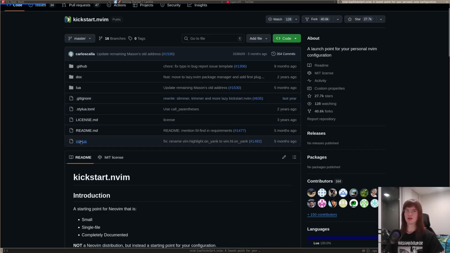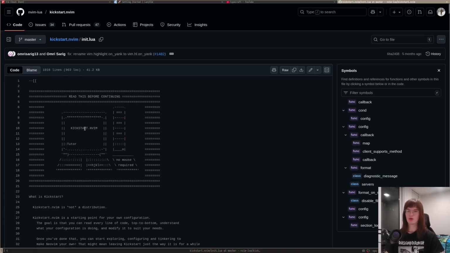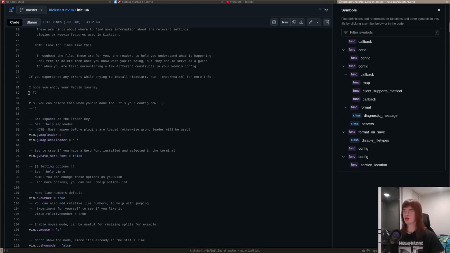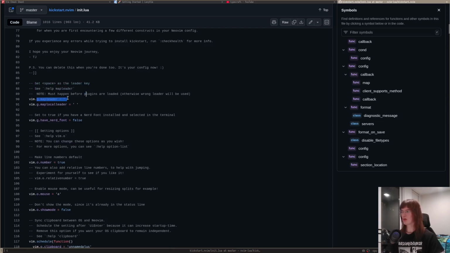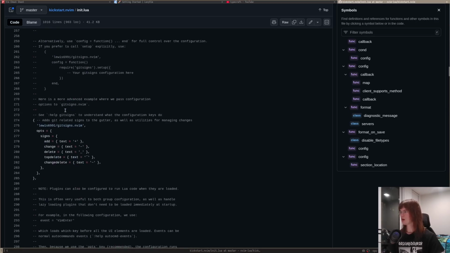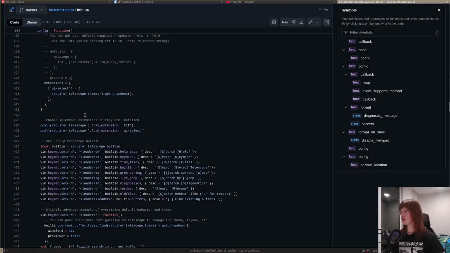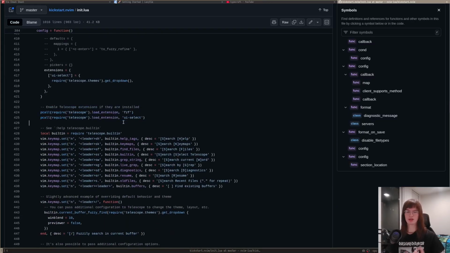So it provides just a simple init.lua, your entry point to your configuration, with a bunch of code and a bunch more comments explaining everything, telling you, you know, why is your map leader space, things like that. It also has some different things like different plugins installed. So we've got Git signs, we have which-key, we have Telescope for finding files, things like that are all pre-configured for you. What's really nice about this is it's not super abstracted on top of Neovim. It's really basically exactly how you would do it if you were just building your configuration on your own, which is the best part about this. You can just learn what you need to learn and pick and choose which parts of this you want to include and go from there.